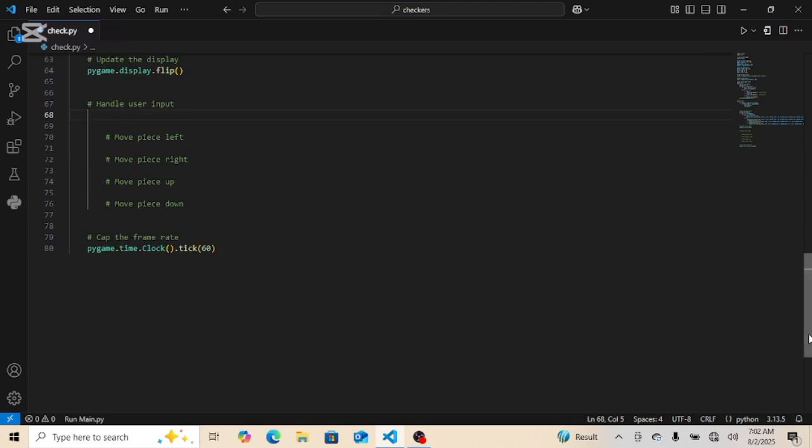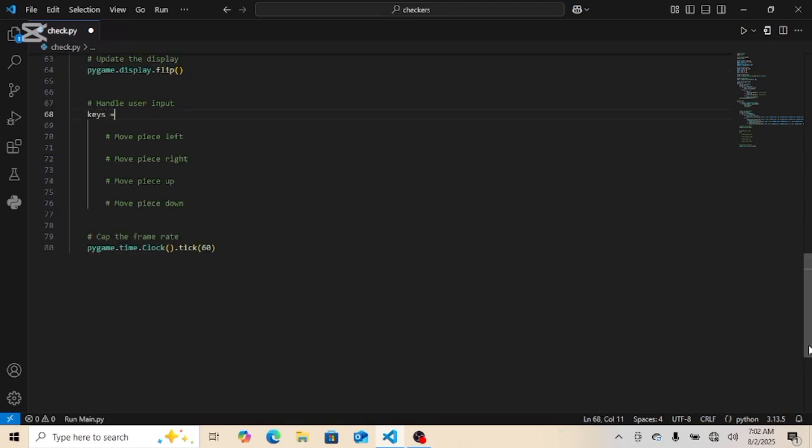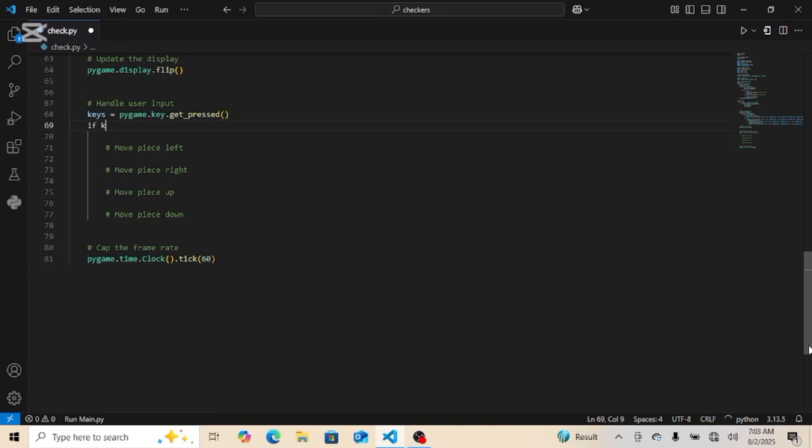For the handle user input, I'm going to say keys is equal to pygame.key.get_pressed. Yes. Now I'm going to close that with a bracket.